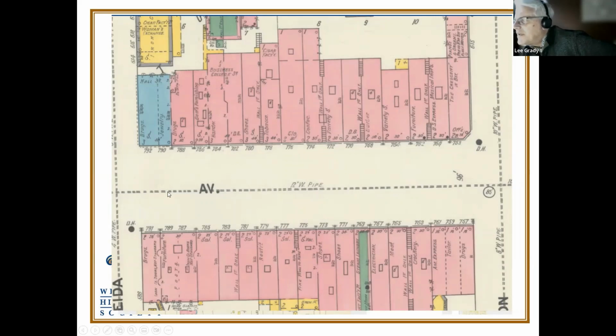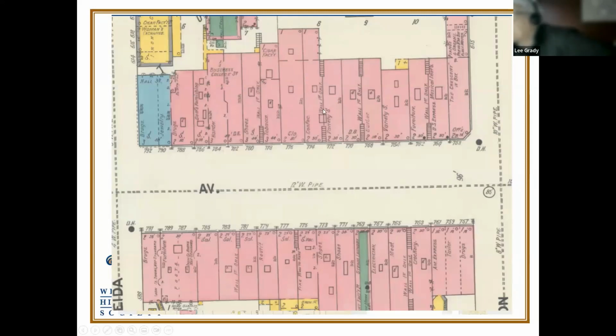It's College Avenue. You can't really see it, but on the left, you can see Oneida and Morrison again. They sort of intersect, so you know you're in the right place. 774 says it's a confectionery, which kind of fits with a fruit dealer. So maybe it's candy and fruits. And she called herself in the census a fruit dealer, but it's called the confectionery here on the Sanborn map. The insurance agent also can tell that the number 2 here means it's a 2-story building. It tells it's got a 30-foot front on it. I think it has a shared wall here between this and 772 that only goes up 1 floor, which means they have a shared attic space with the building next door.